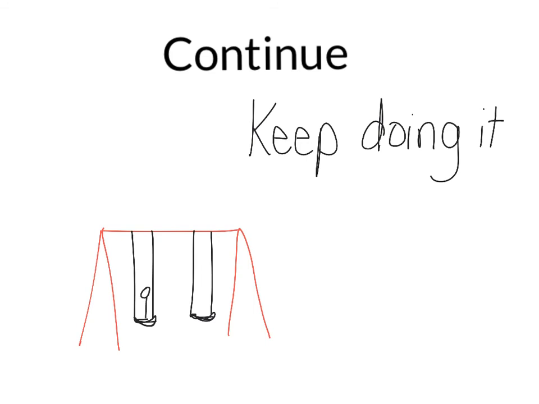Let's say you're sitting on the swing and you're swinging, and we've all gone inside. You're just swinging away, and all of a sudden, it starts to rain. If you continue swinging while it's raining, you are going to probably get wet, right? You would need to stop, which means you wouldn't be continuing. Stop and go inside, because to continue would mean you're still doing it. You're going to keep doing it. Obviously, if you continue to swing in the rain, you're going to get wet.